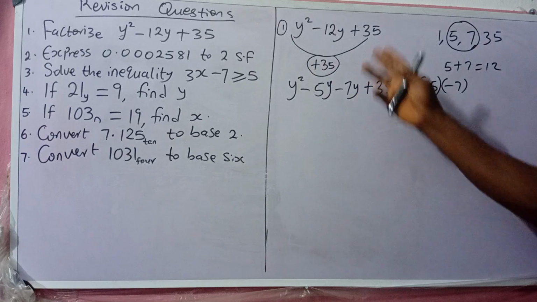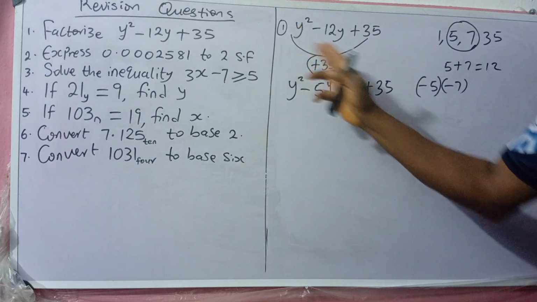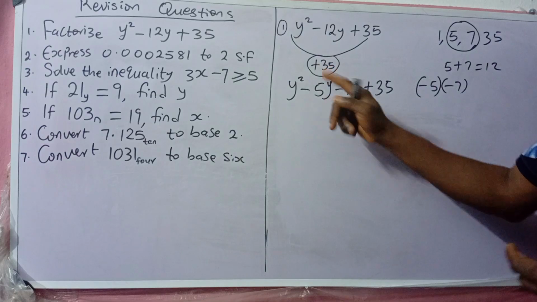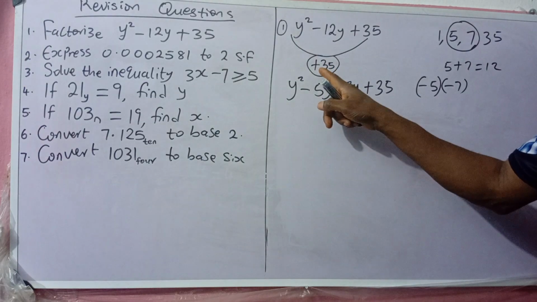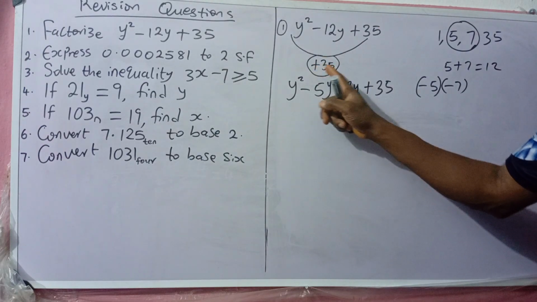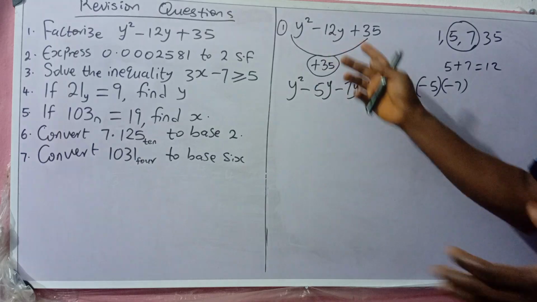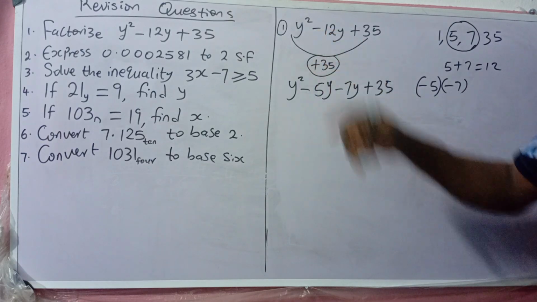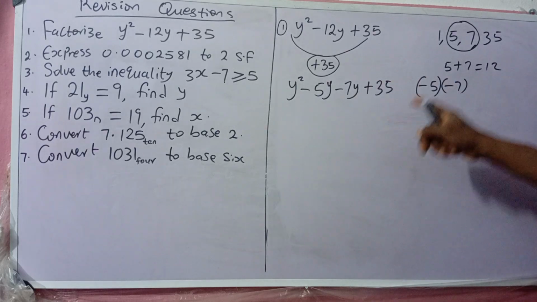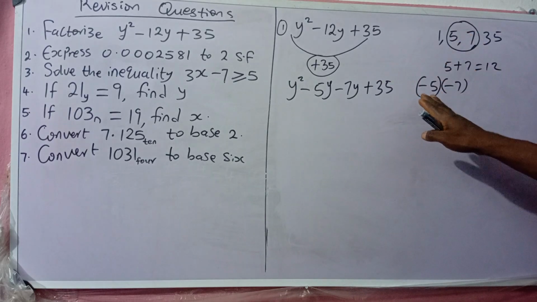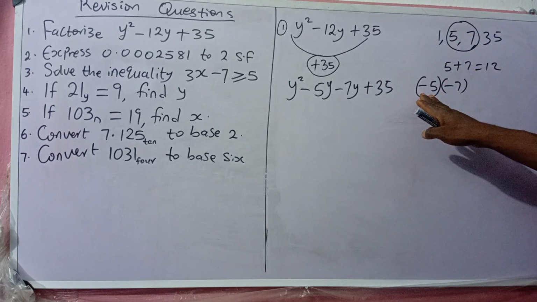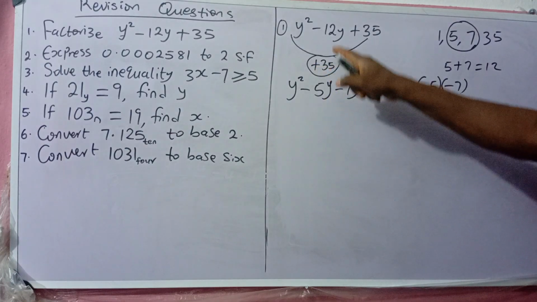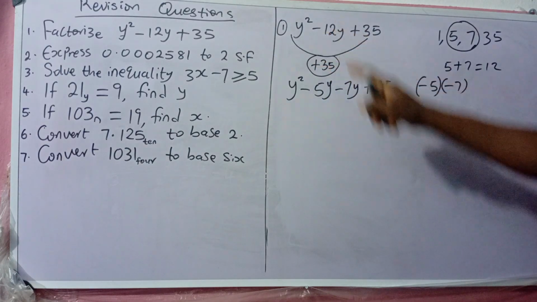So the first thing you do is to get the product of A and C. Whatever that gives you, you look for the factors of this number that when you multiply them together, will give you this, remember, together with the sign. Then when you add them together, they will give you negative 12. All right, and those numbers are 5 and 7, and we are able to make them such that they give us positive 35 by product and negative 12 by addition.